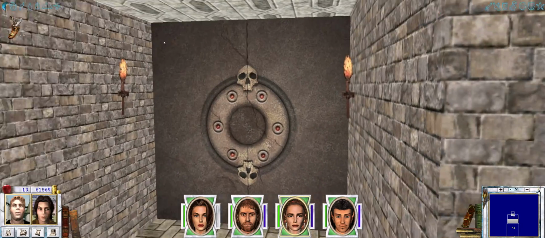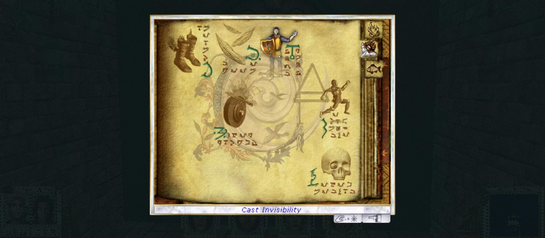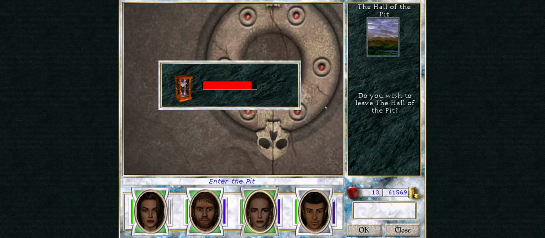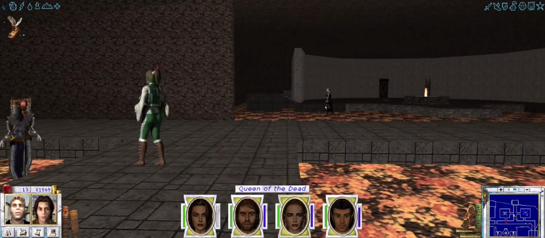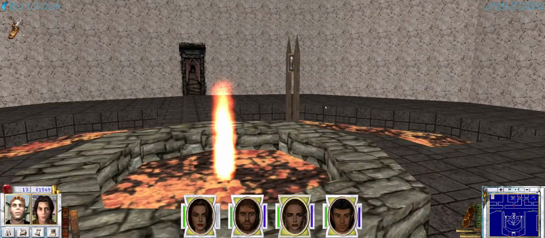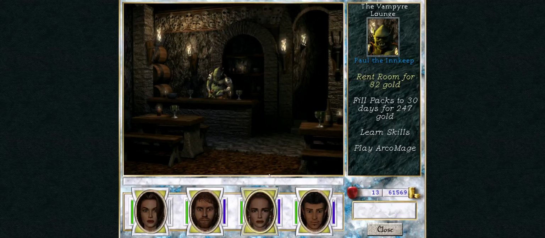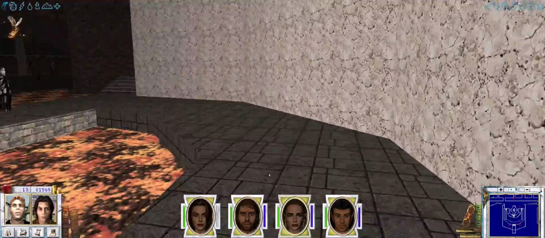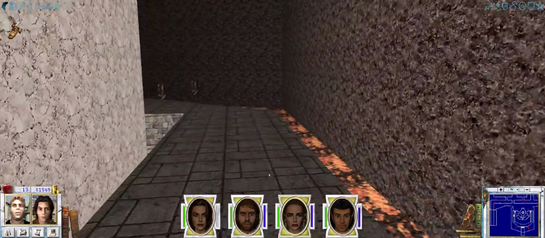Now, I have my standard buffs up, and all I need is invisibility. And here we will be in the Hall of the Pit. Now, the first thing I'm going to do is hop over to that supposed fountain and click on it. Or maybe we have to go begin. Whatever it is, I just want to make sure that I can town portal here in the future, which I now should be able to do.